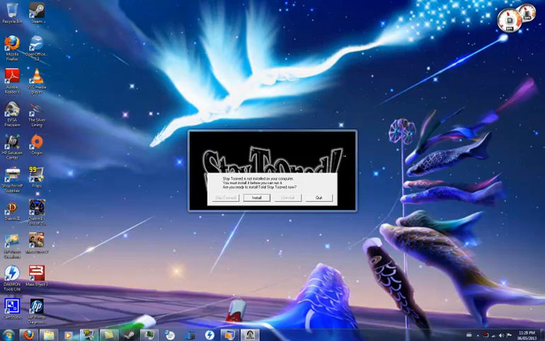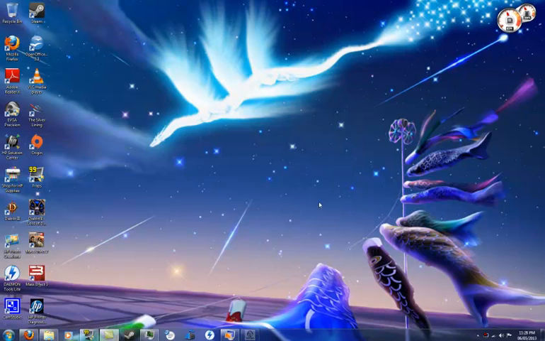So, when you pop in the CD for Stay Tuned, you'll have it autoplay. Now, one thing about autoplaying is that you'll see this thing if it's the first time. We're not installing the game. It is absolutely not necessary to install Stay Tuned in order to get it to run. So we're just going to have to quit that out.